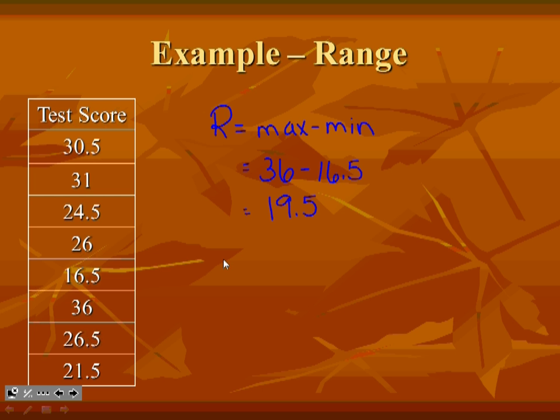And so statisticians started thinking about this. What else can we do to get a better idea of how every number in the set of data is spread out? Because, of course, the minimum and maximum could be really close to the other numbers in the set of data, or it could be very far away from the rest of the numbers. So they thought, okay, well, of course, we can compare each number to each other. That could be a lot of work. You've got to compare the first number to all the other numbers, the second number to all the other numbers. That's a lot.